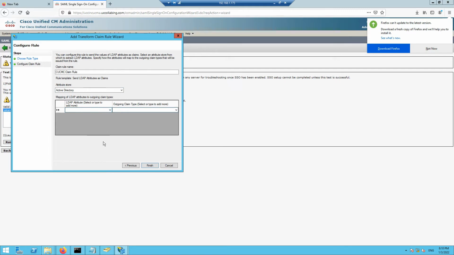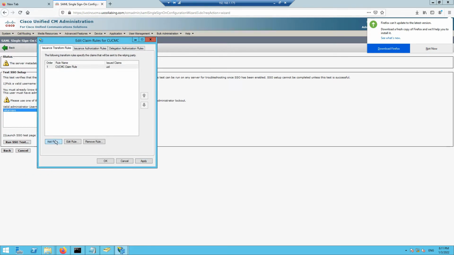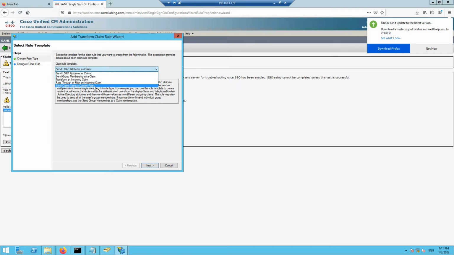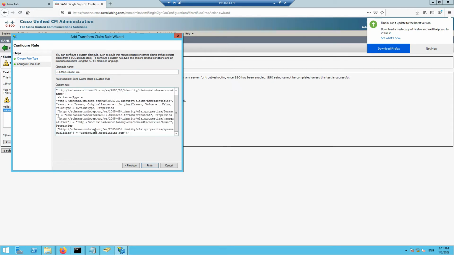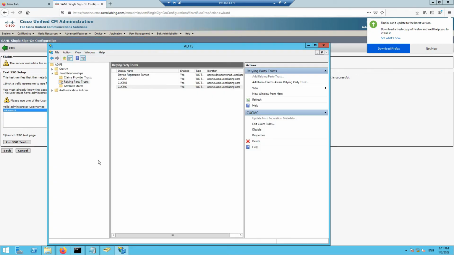Active Directory, SAM account name, UID, finish, add one more rule, send claims using a custom rule. Now we'll enter it as CUCMC because you have imported the file for CUCMC and we are creating this rule for CUCMC. Click on finish, apply. Okay.